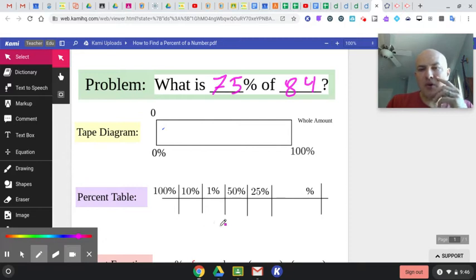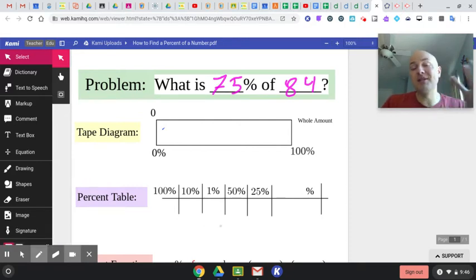All right, so now we're back. Here's a new problem. What's 75% of 84? So again, 84 is representing the whole amount that we have. We're finding 75 hundredths. 75% means 75 hundredths. So we have to cut 84 into 100 little pieces. If I have 75 of them, that seems really hard. But we do know 84 is here.